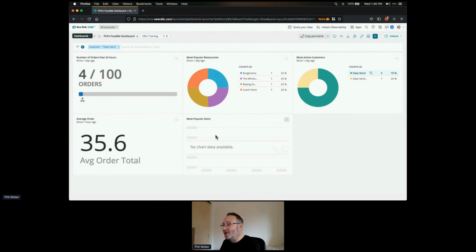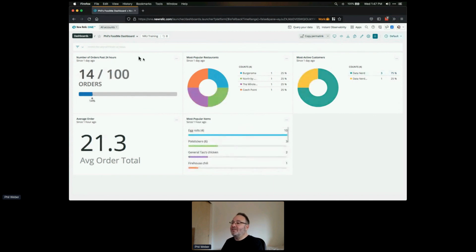So if I wanted that, I'd add the customer name to this event, and then I could also see it by customer. So by adding this filter dashboard feature to your faceted charts, you can make them interactive, and people can click on an item and say, show me the data just for this restaurant or just for this customer, etc. It's another bit more advanced feature. It's kind of cool.